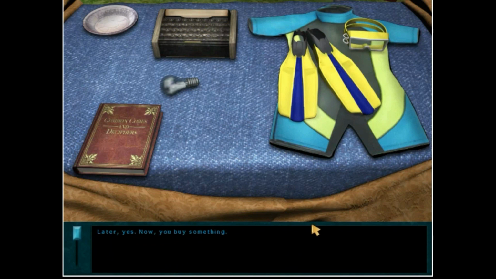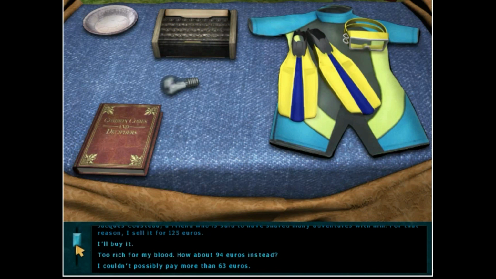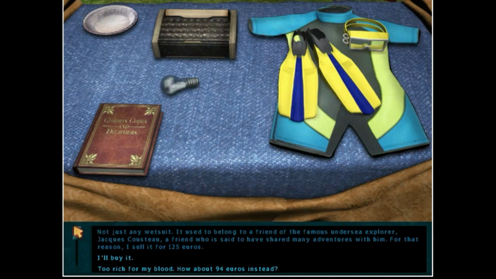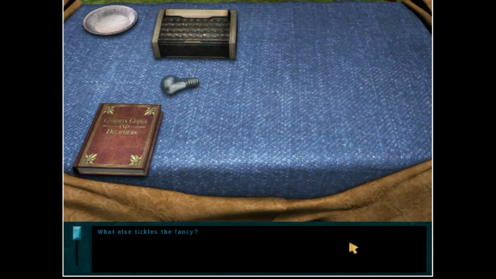Now you buy something. A wetsuit. Not just any wetsuit. It used to belong to a friend of the famous undersea explorer Jacques Cousteau. A friend who is said to have shared many adventures. 125 euros. Let's get 94 instead. I sell it for 125 euros. Too rich for my blood. How about 94 euros instead? Vendu. What else tickles the fancy?